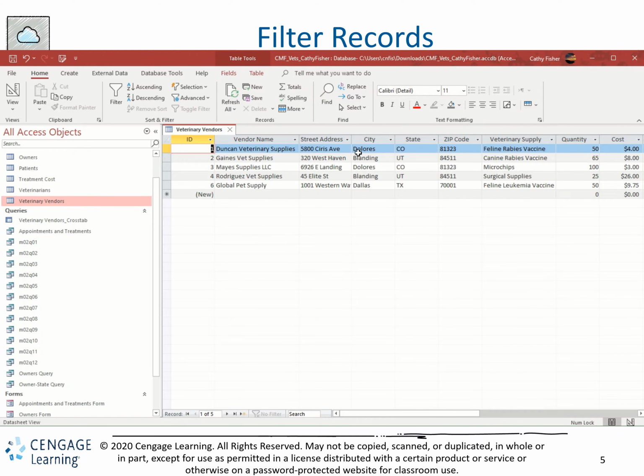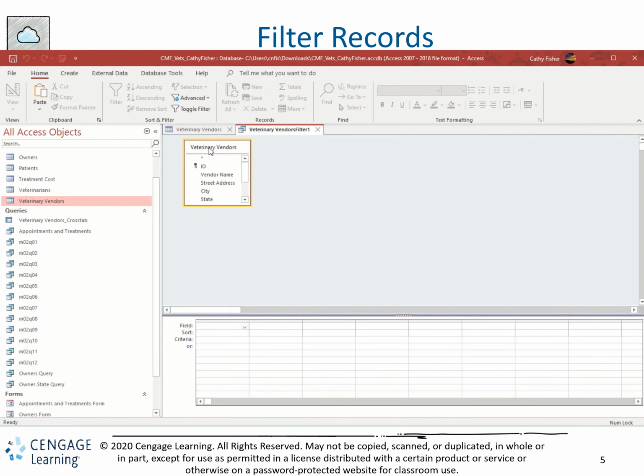Or you may want them sorted a different way as well. So the advanced filter sort is going to support more complex stuff. So we're going to choose the advanced filter. And this looks like a query. And that's really one of the keys, is that it does look like a query.